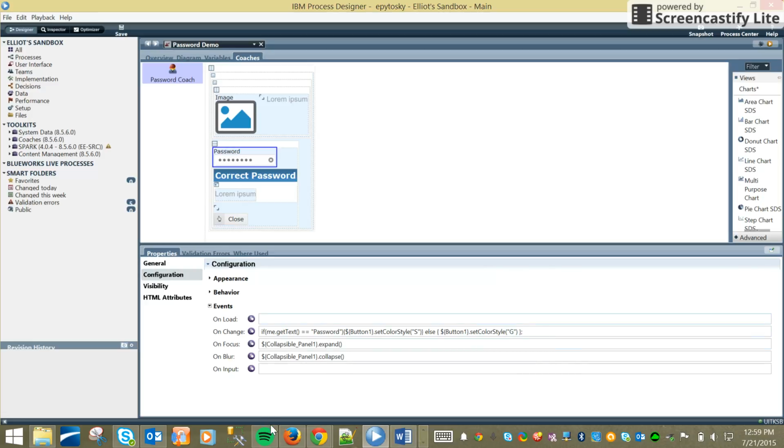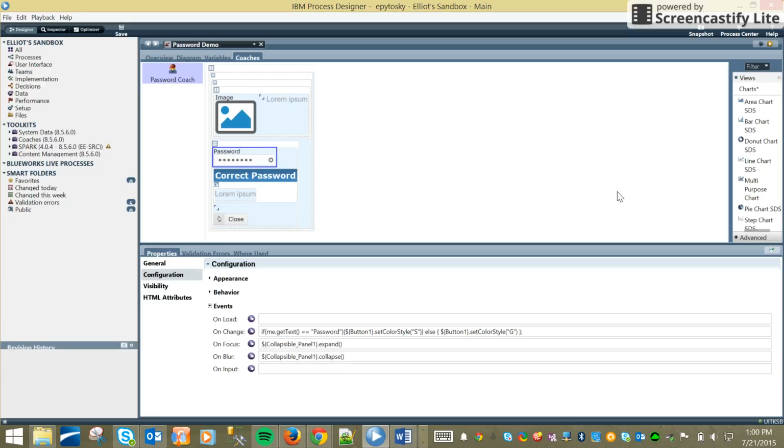The onFocus and onBlur is when you click in or click outside of the control. When you click in, it expands the collapsible panel being referenced here, and when you click out, it collapses it, with the collapsible panel also being referenced here. This is just a simple example to show that SPARK can simplify things by providing shortcuts to referencing control IDs and also pre-made methods available to the developer. If you need any extra information on that, we have documentation available to developers to see all of the necessary information they need about a control.